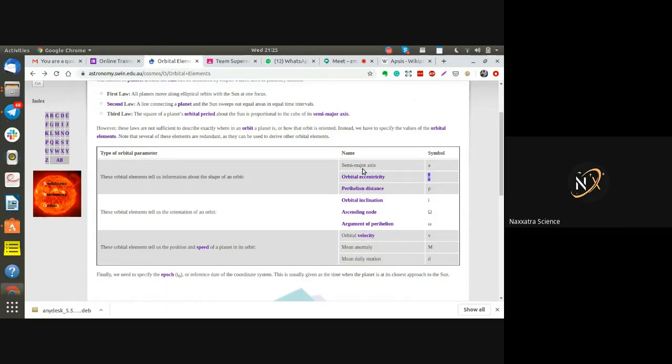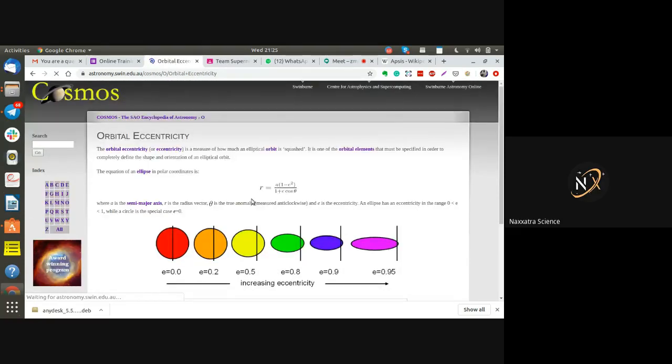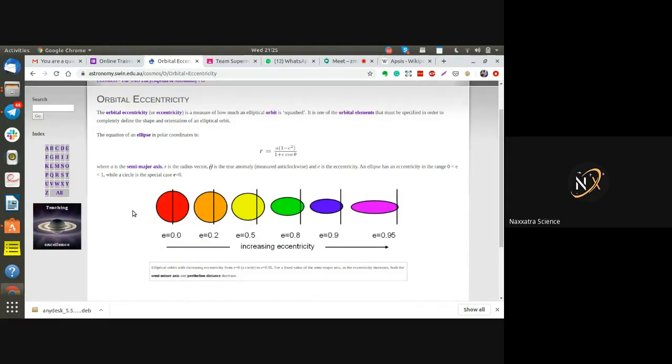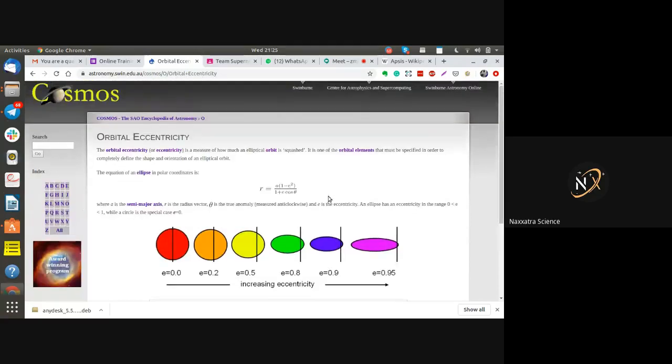So I'm going to skip orbital eccentricity. Maybe we'll just take a look at it quickly. I think you guys remember this formula, but essentially you're talking about how squished it is. So if it is not squished at all and it's a circle, you've got an eccentricity of 0. And on the other hand, you've got an eccentricity of something like 0.95, close to 1 over here, right? At 1, it would be, I'm thinking, a plane or a straight line.